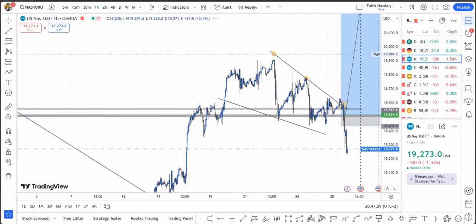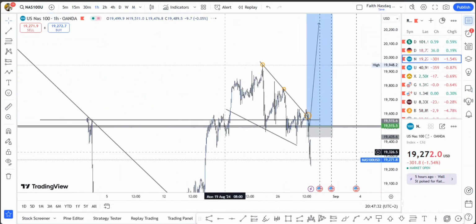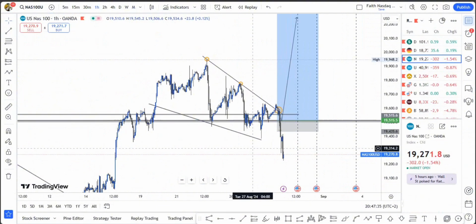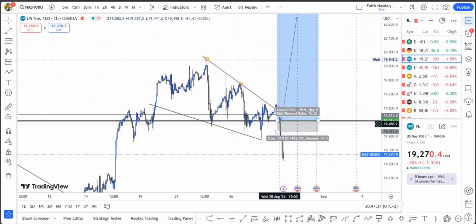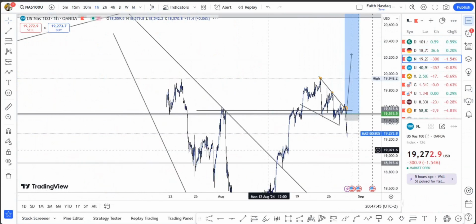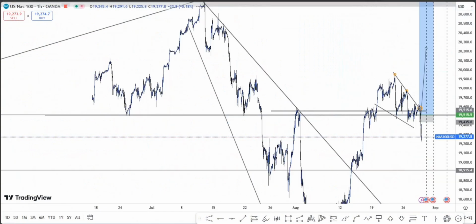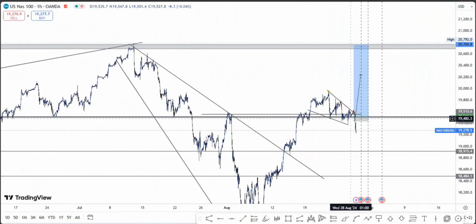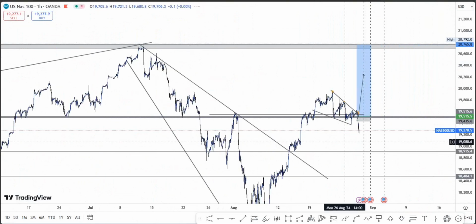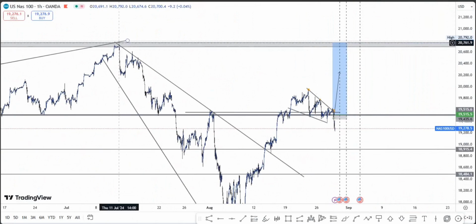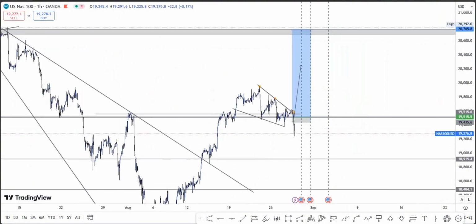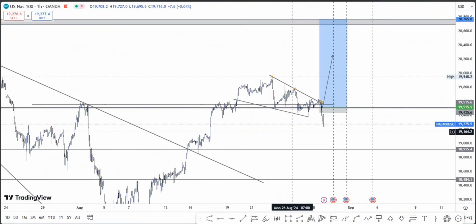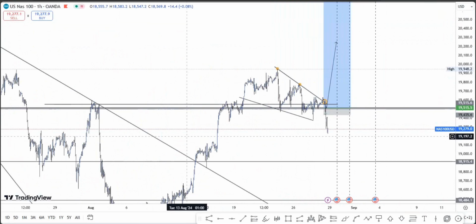didn't respect our level, but I told you guys in the previous video that for us to actually consider sales, we must wait for the market to break this certain zone. Eventually you can see the market has already broken this point, but yes, we have to go with what the market is telling us. Currently the market broke this zone, so the 90% rule of this one has to be finished. At this one we are looking forward to the retest.